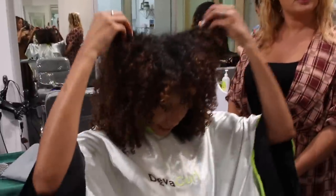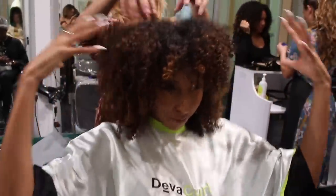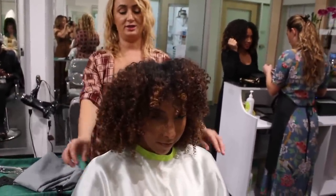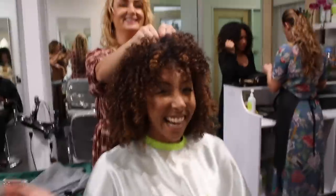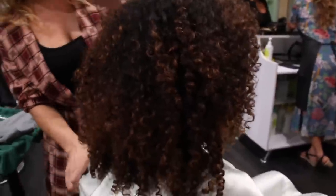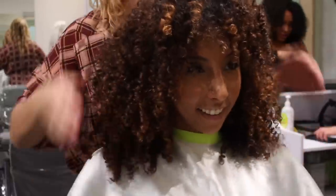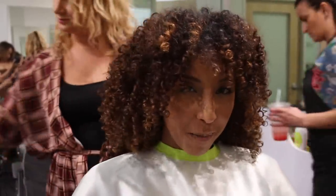I just want my layers to be better, the back's kind of flat again — just to refresh it. I love the length, can we keep the length? Just to clean it up. Only stylists say 'can we keep the length?' so you know you're in good hands. And just give it that roundness at the back. This part is more flat, just to bring it up — because it feels pretty square here. Don't want to be SpongeBob SquarePants!